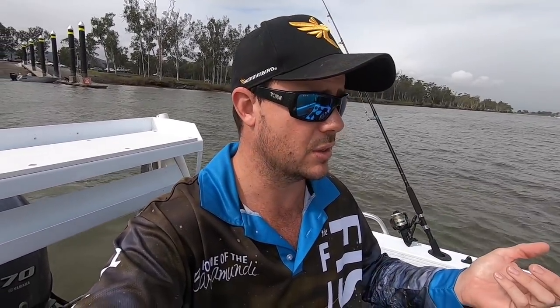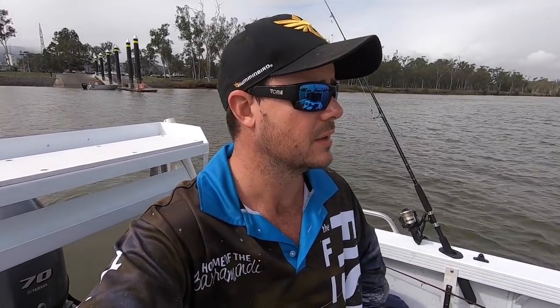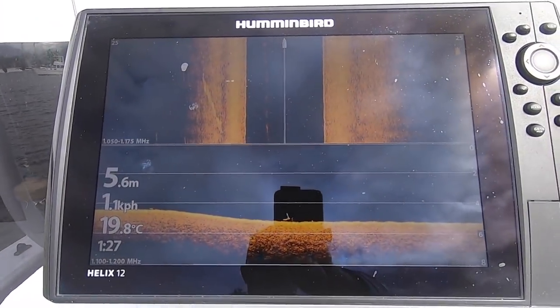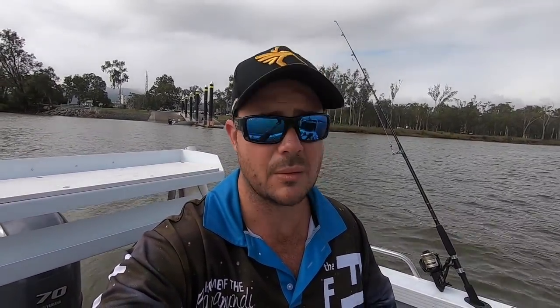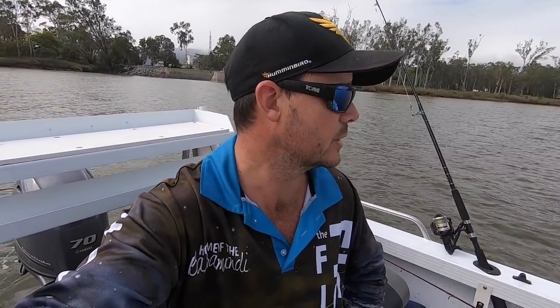It goes to show that that technique does work when the fishing's tough. So get yourself a few live prawns and a jig head and a good sounder. A good sounder is paramount. Set up a nice side imaging sounder, and you'll be able to see those little schools and where they're sitting, and just run those prawns through them. At the moment we're around the new moon, so not ideal. Those fish are more likely to school up around the quarter moons, especially in the Fitzroy.